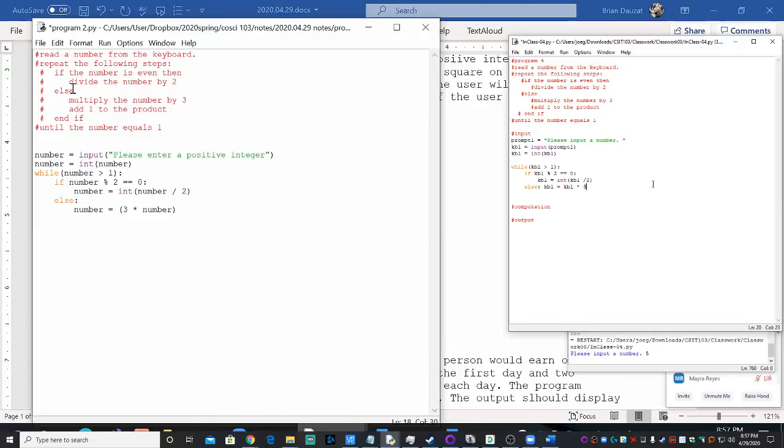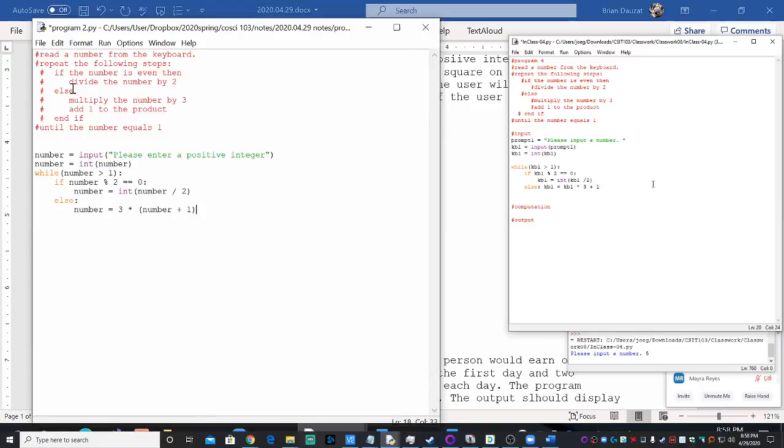That gives me an opportunity to opine on another topic. Yes, this will work, but it's not necessary because of something called operator precedence. You see, multiplication has a higher precedence than addition. So what's going to happen is Python will multiply 3 times number together and then do the addition. So you don't need the parentheses. Now, if you wanted to add 1 to number and then multiply, then you could put the parentheses in like that.